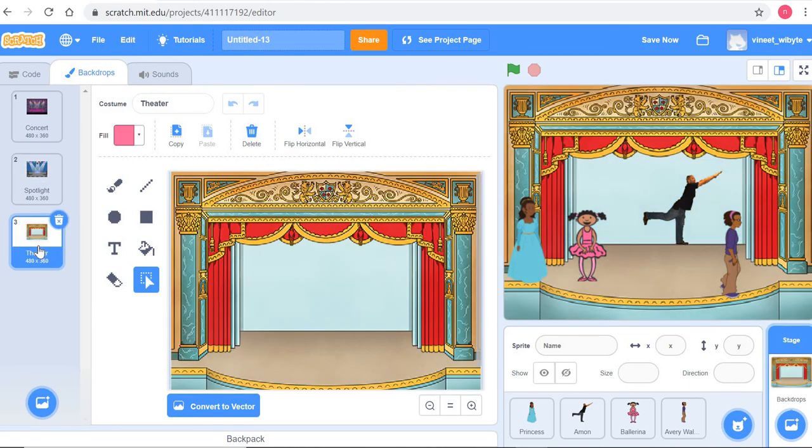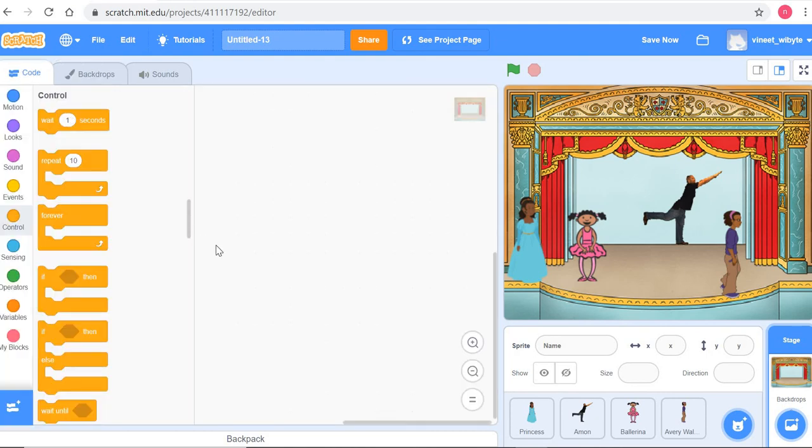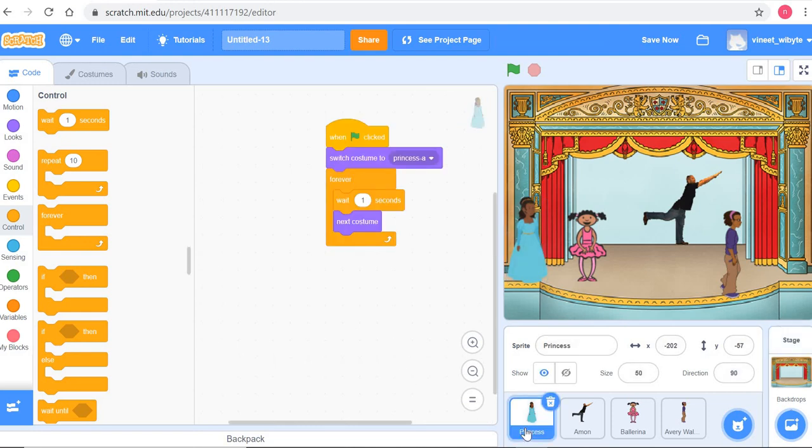Now we will learn how you can change these backdrops as the code progresses. And in fact, the answer is kind of something that you know. The important point is where do you put this code. So there are two options for you. One option is you click the stage and you put the code in the script area for the stage. This is fine. Or you can also put it in exactly one of the sprites.